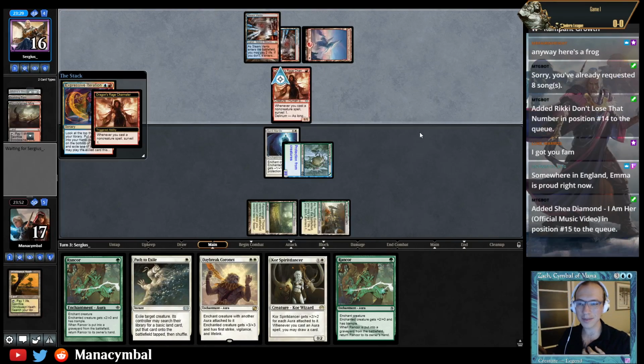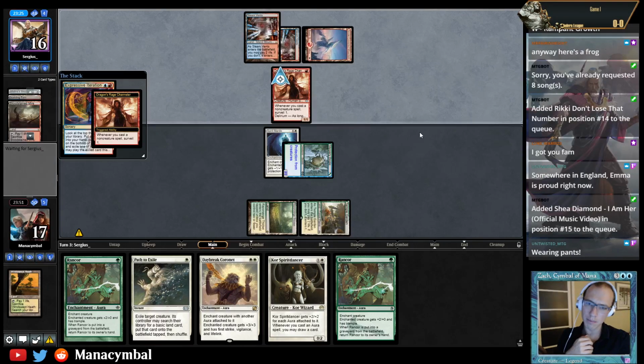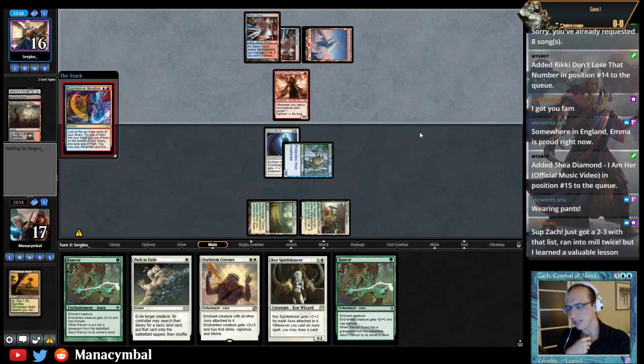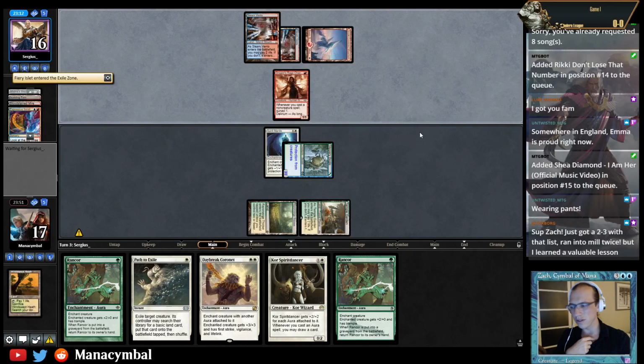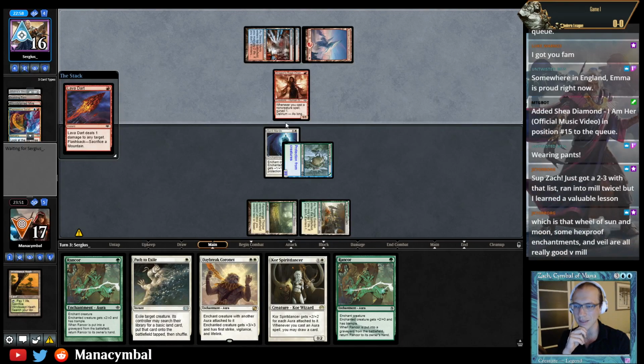So I would like to see them tap as much as possible here. But 2 should be enough unless they are playing Spell Pierce and or Force of Negation, which they probably are. I know there's some dissension on which of those is correct. My personal opinion would be Spell Pierce, but it's less all in. Sometimes you need to be all in with Force of Negation. Just got a 2-3 with that list. Ran into mill twice, but you learned a valuable lesson. And what lesson would that be, my friend?